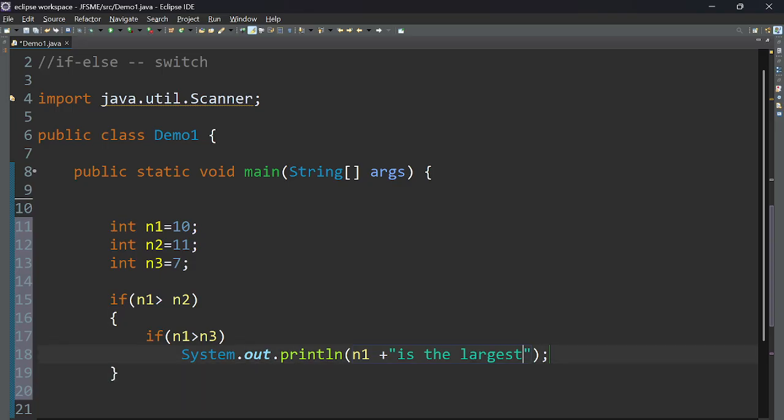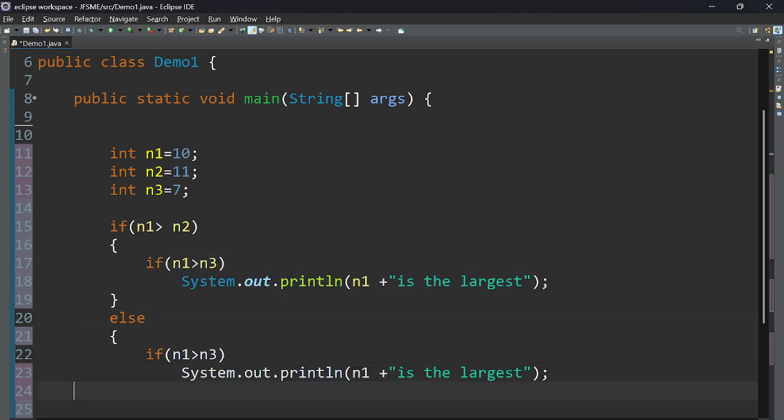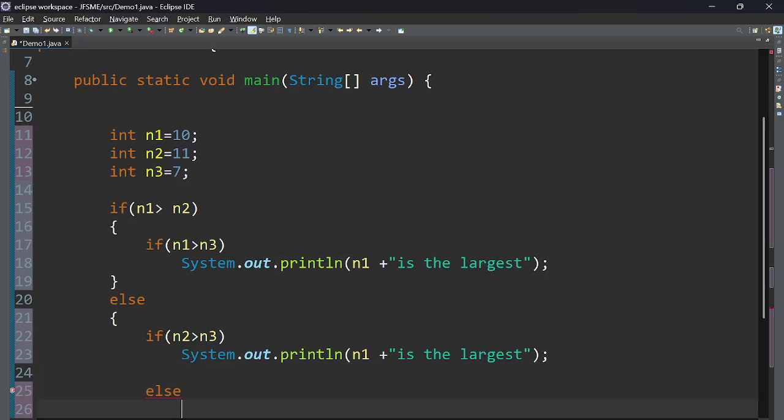Or else, if n1 is not greater than n2, then you go ahead and compare n2 with n3. If n2 is greater than n3, then n2 is the largest, right?